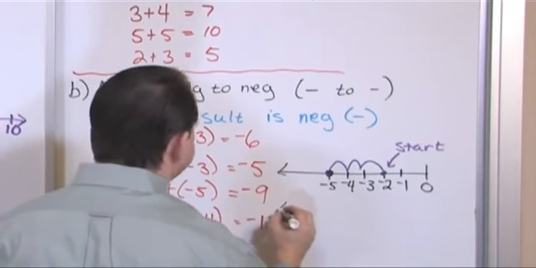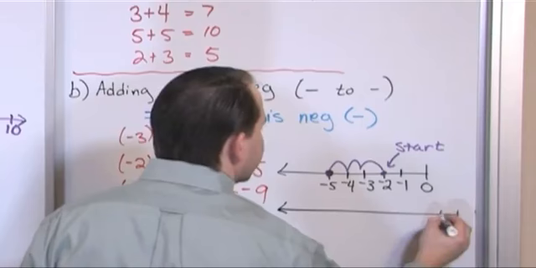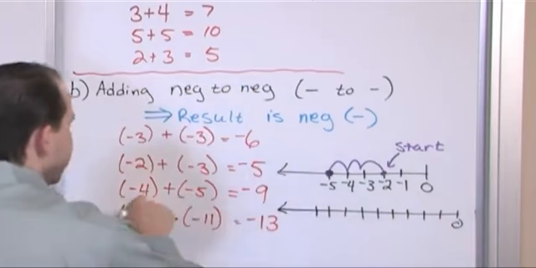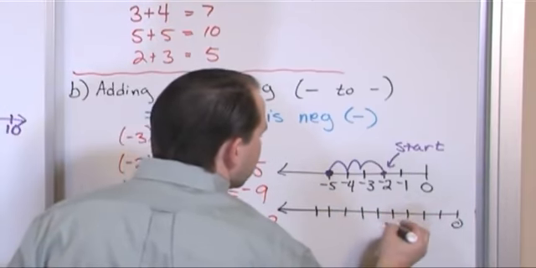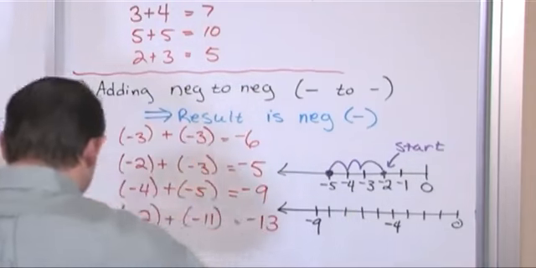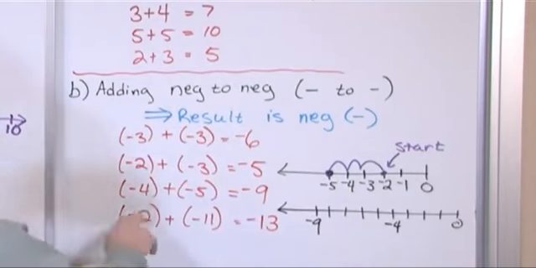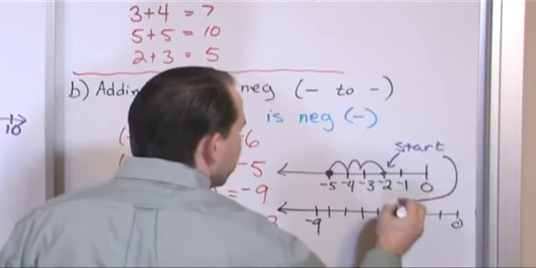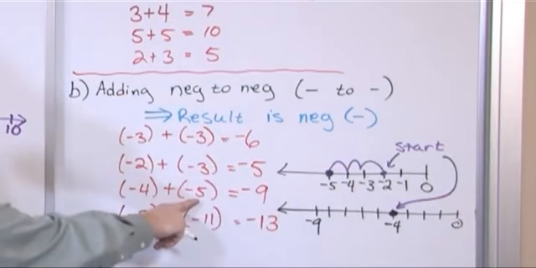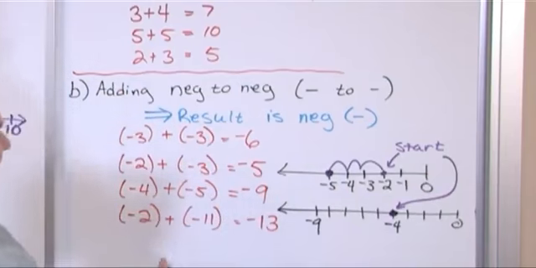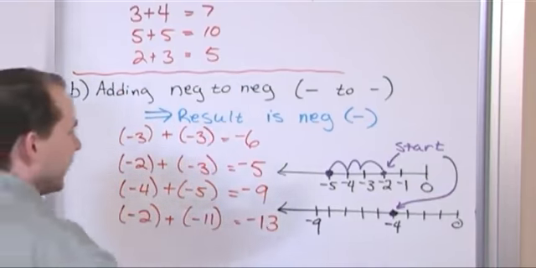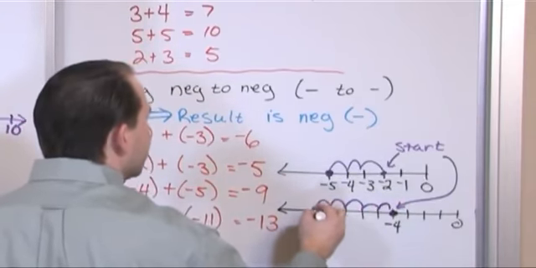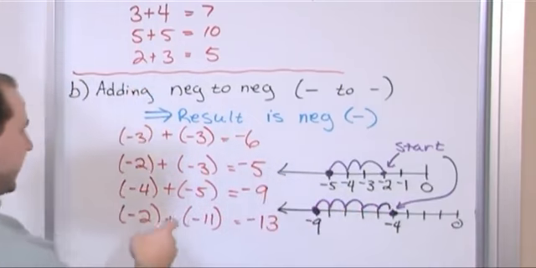So the next one: 0, negative 1, negative 2, negative 3, negative 4, negative 5, 6, 7, 8, 9. So negative 4 is negative 1, 2, 3, 4, and negative 9 is here. So then if you're going to represent this addition graphically, you're going to start at negative 4. This is your start point. That's why I put start. And you're going to add negative 5 more, but you're not adding a positive number, you're adding more borrowing. So in fact, you're going to go this direction. 1, 2, 3, 4, 5. You added negative 5 more, and that gets you at a grand total of negative 9.